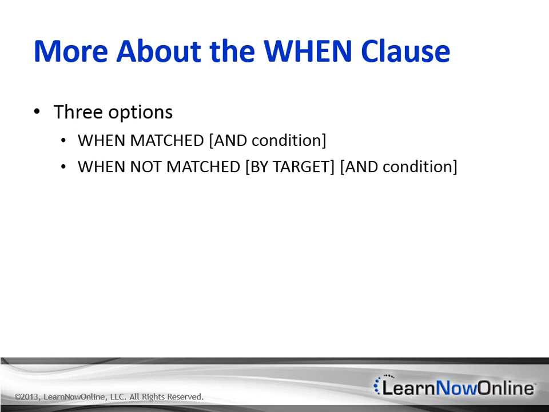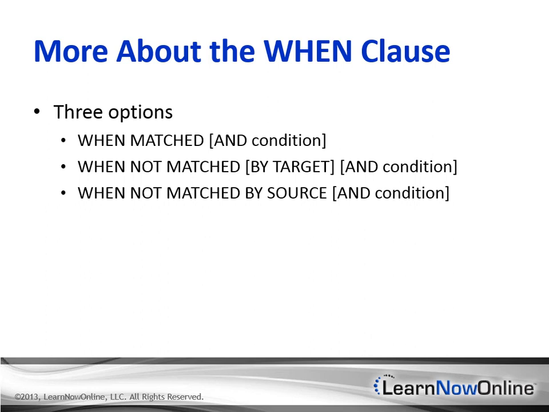The second form is when not matched, optionally by target, and again an optional condition. This is where you can use an insert statement when a row in the source doesn't match any row in the target. You can have only one of this when form in any merge statement. And the by target clause is optional because it's the default.